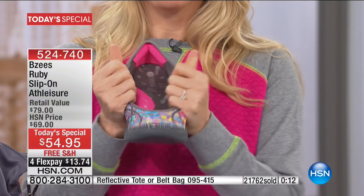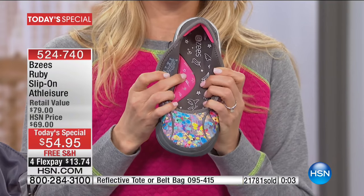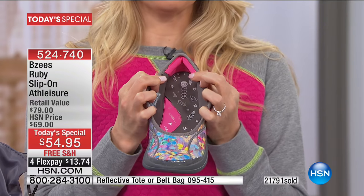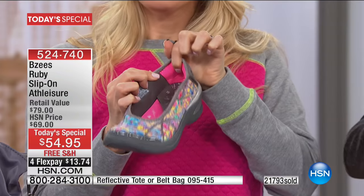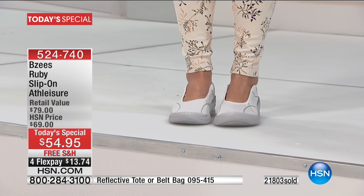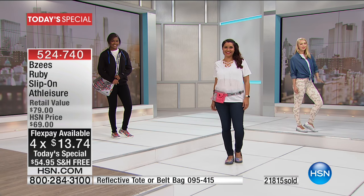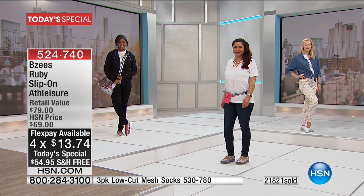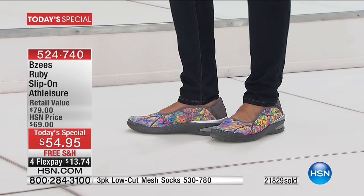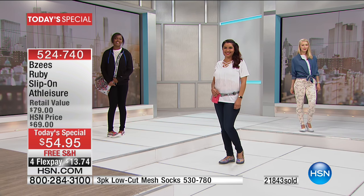About an inch to an inch and a half of heel height. They're soft, fun, light, flexible, airy, and machine washable — air dry. Don't worry even if you get salt from snow trucks on the black or something on the white. BZ's cloud technology starts with our free foam footbed — that's what gives you that bounce back in your step. Dynamic stretch all over the ruby slip-on, memory foam cushioning on the arch, and the new Super Puff in the heel cup.